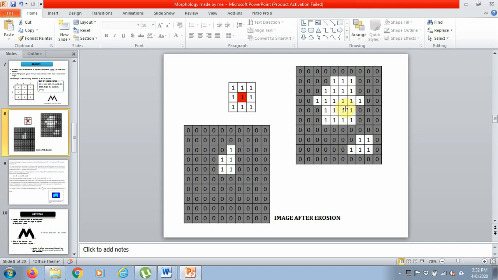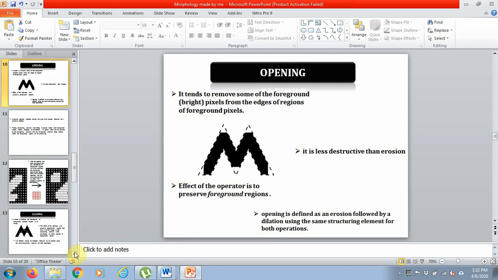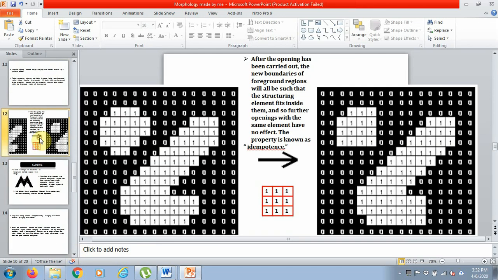You have eroded the maximum part from the input image because of the erosion. But with the opening, it cannot be destructive. If you consider the opening, it will be much less destructive than the erosion. That is the application of opening in digital image processing.